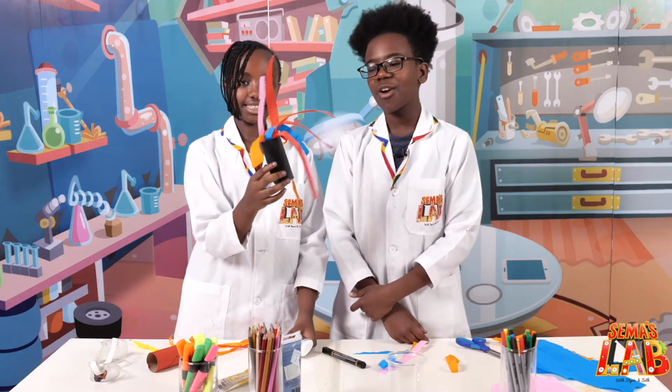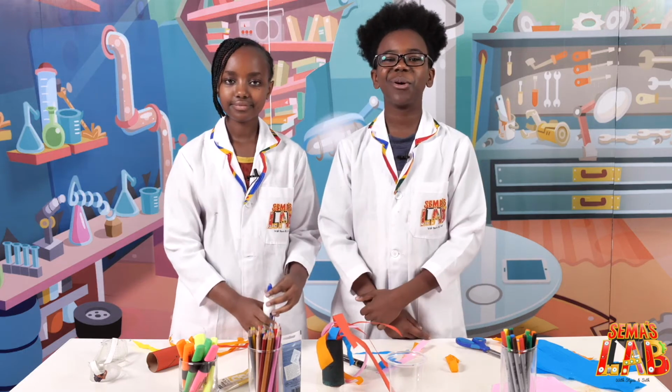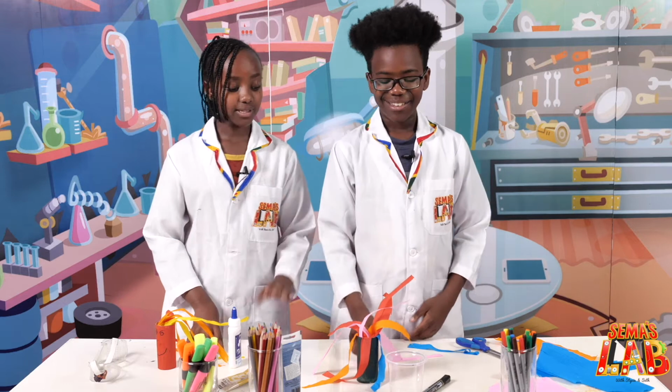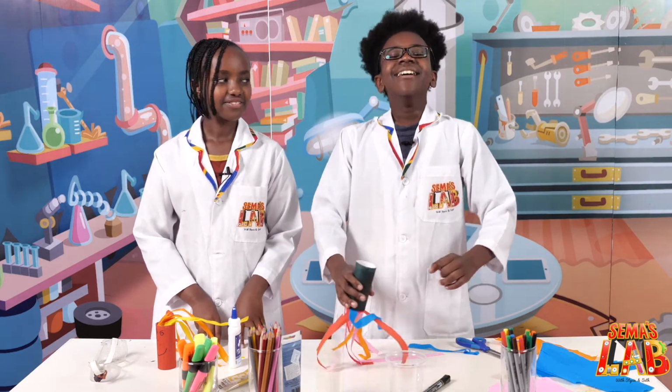Now we're gonna let it dry so that the glue can dry and it won't go flying off when we blow into it. So we've waited a few minutes for it to dry and it's all dried up and it's looking really cool. It was very easy to make with very simple material. And now I'm gonna blow into it to show you how it works.